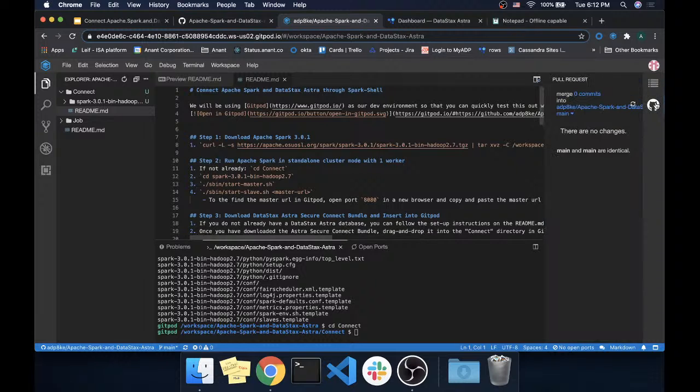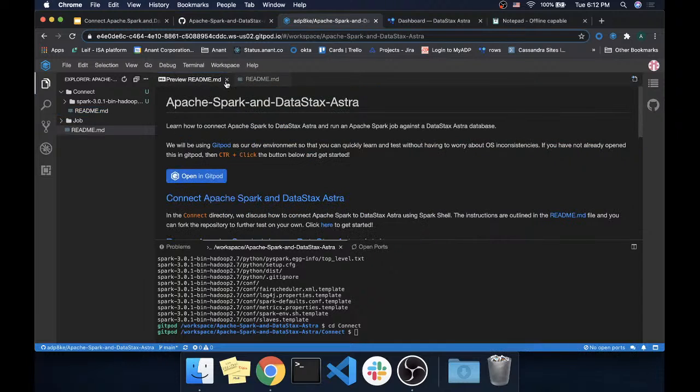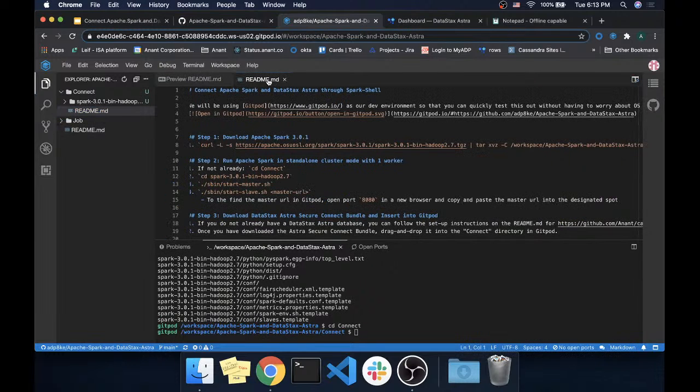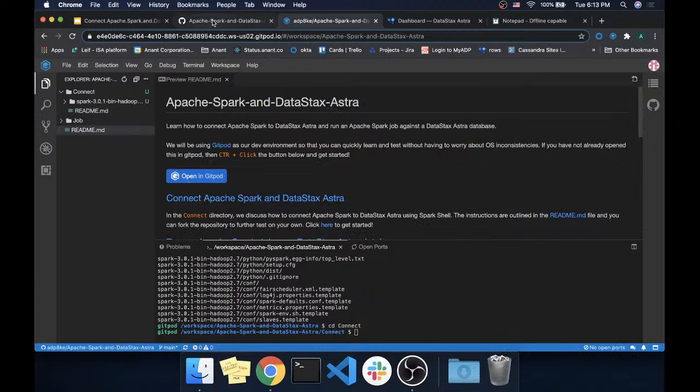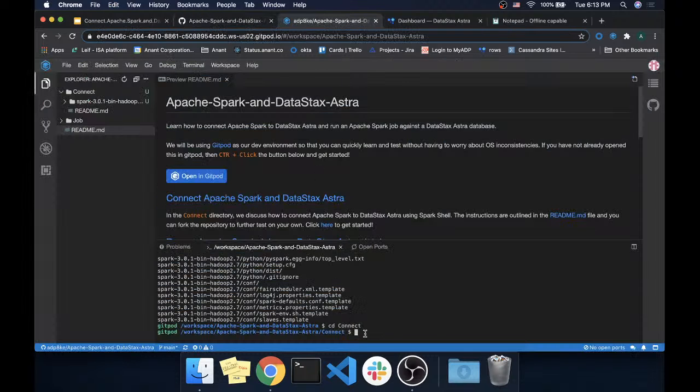How do I do the preview file? I forget how to make it do the preview. Okay, so we'll just come back here. So we are going to cd into our Spark directory, and then from there we are going to start our master and one worker.